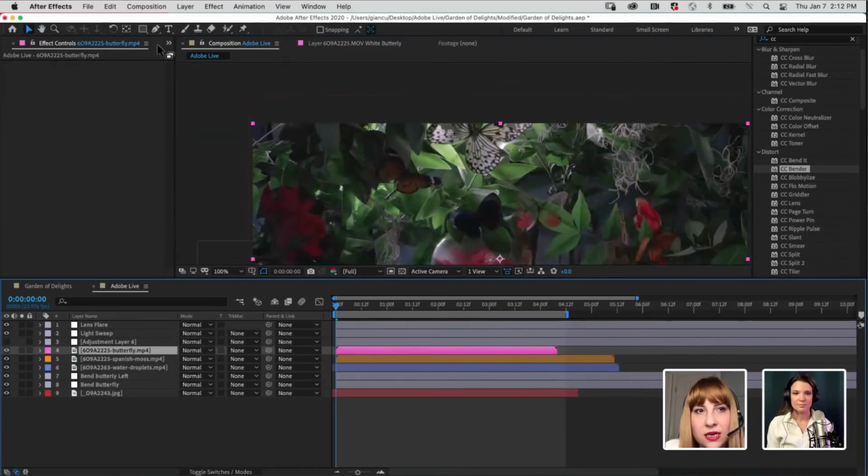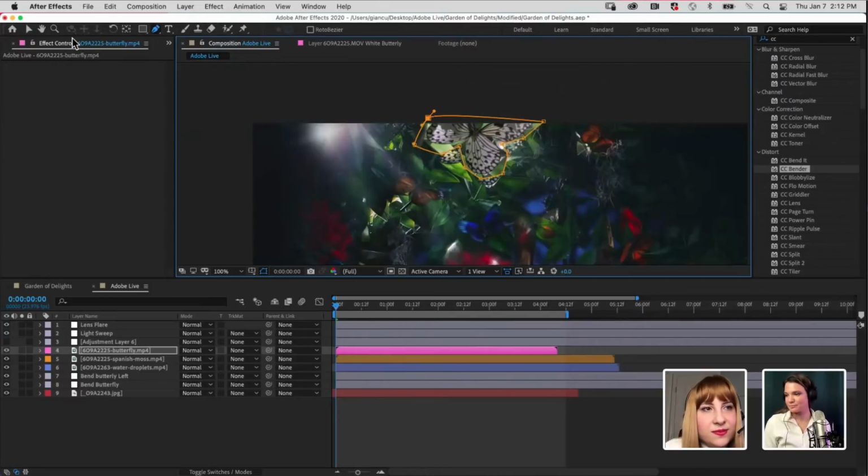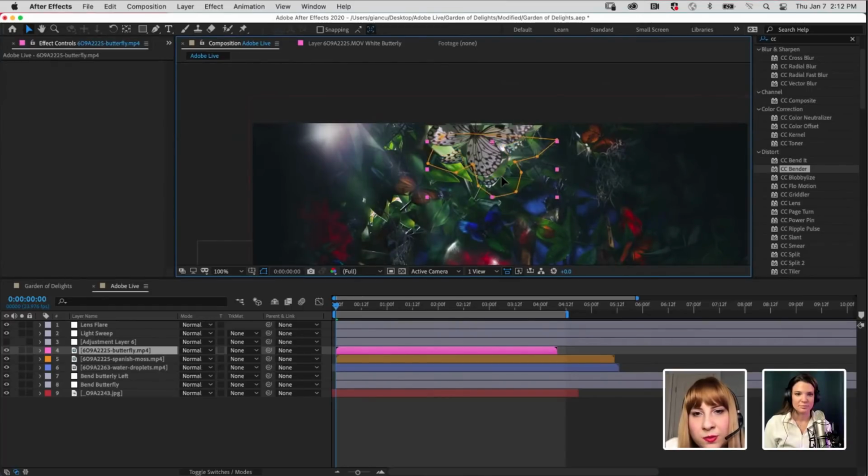All right, so again, the pen tool. The beloved tool. Just gonna draw a very loose shape, and we can see right away that the layers do not align, so I'm just gonna grab the layer and move it.